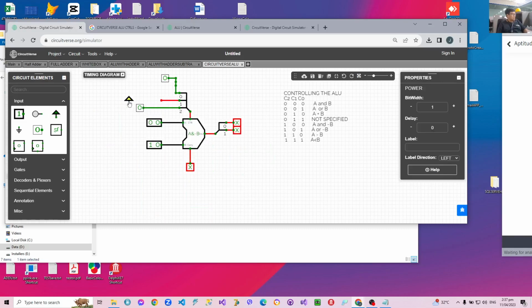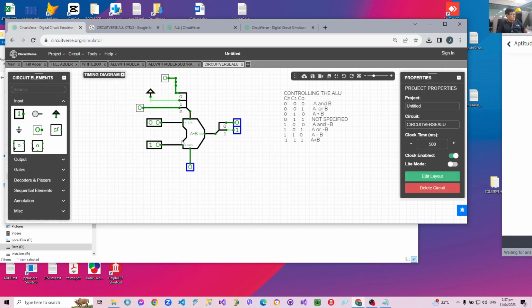So this will always do addition. We can also fix this to do a comparison always by connecting it to all ones.